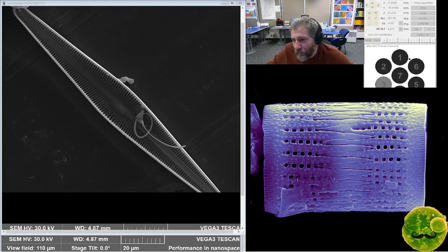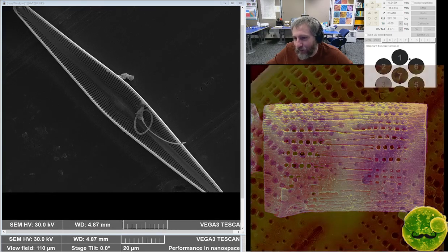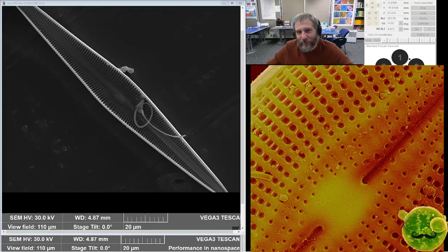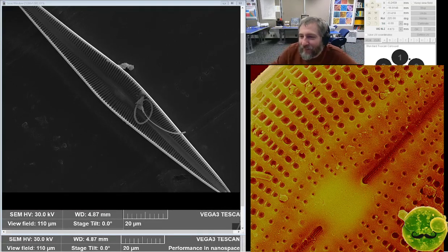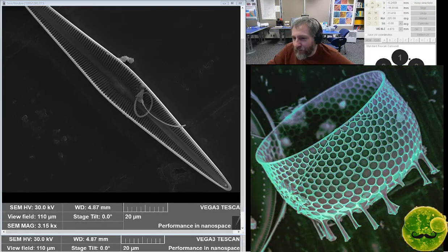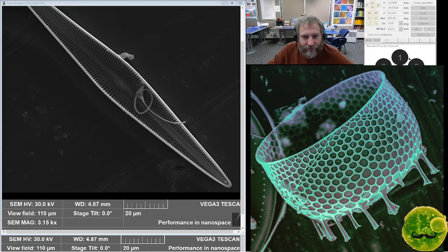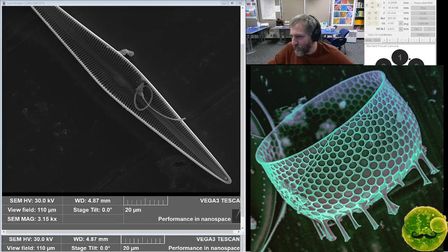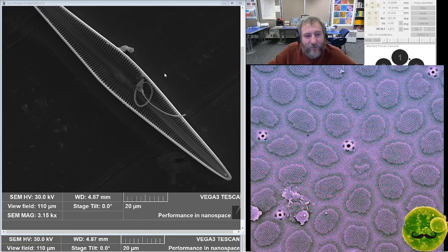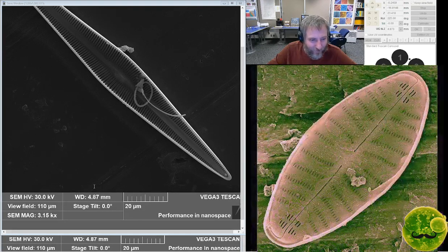To answer your question, Cobalt, I don't know which one you were talking about. That happens all the time. People ask me questions about the stream and the slideshow, and I don't know what it was. I can look through them, but there's a lot of blue pictures in there, so it's kind of hard for me to figure out which one you meant. I know what it is regardless because I took all those pictures. Those are all mine. So I definitely know what it is, if I knew which one you meant.